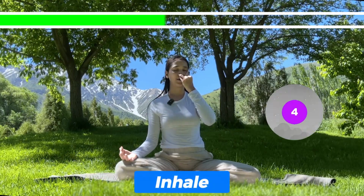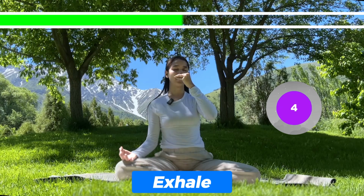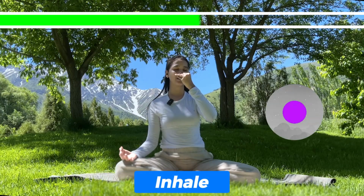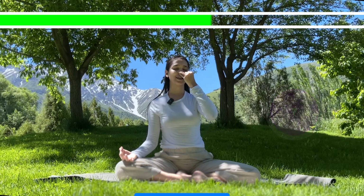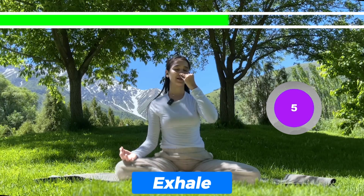Inhale for 4, 3, 2, 1. Exhale, 6, 5, 4, 3, 2, 1. Inhale. The exhalation might get a little challenging, but you have to try keeping up to it. Switch, exhale. 2, 3, 4, 5, 6.